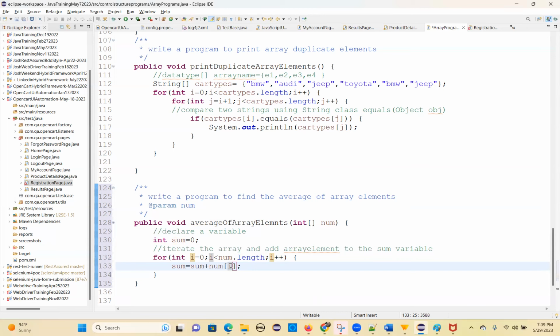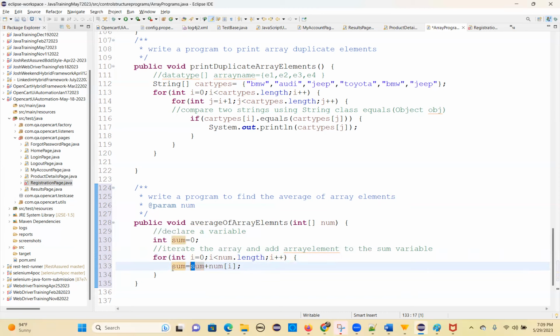But there I put the i value directly. But here I'm using array name of index. What is i, sir? i is the index variable. First i value is 0, so the array first element will be added to the previous sum, and that will be stored in the sum variable. So you got the sum.